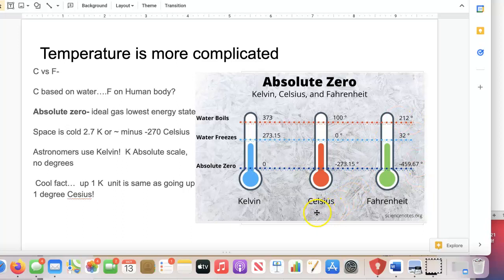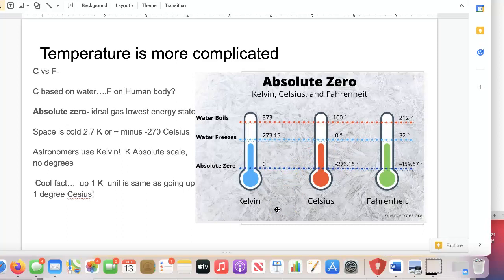and in science we use Celsius, which is actually beautiful. Celsius has water freezing at 0, and it has the water boiling at 100, and so we go up 1 degree Celsius to get between freezing and boiling at 1 atmospheric pressure. So Celsius is okay for things on Earth, but in space we have very extreme temperatures, so we'll use Kelvin.